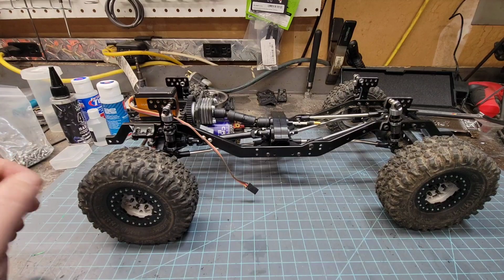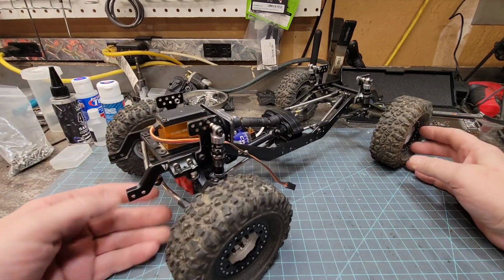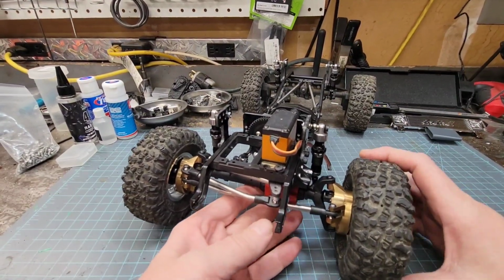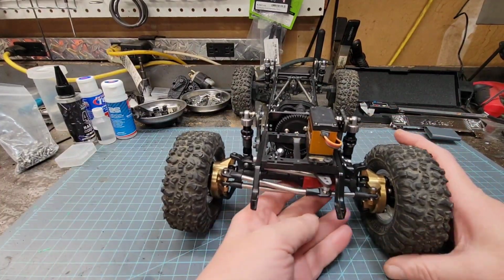Today we got part 2 of the Class 1 comp truck build. Made some progress, made some good progress actually. Made some decisions, got the steering all figured out. Got some other stuff going on, and let's start with the steering.